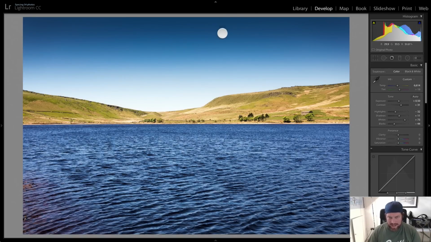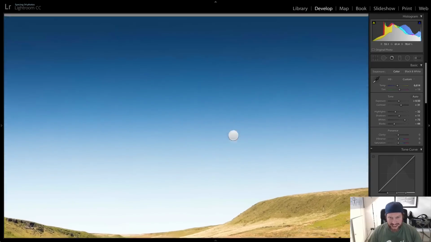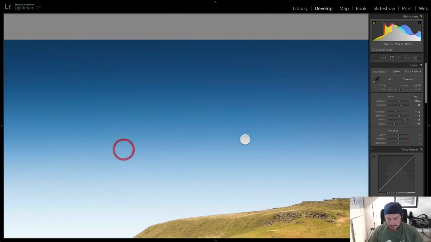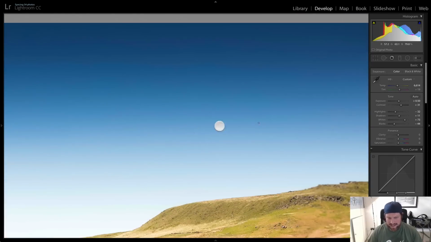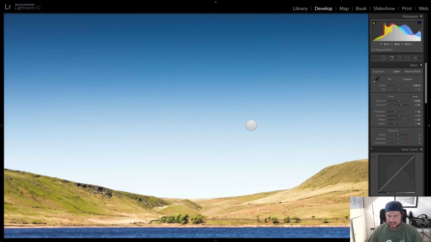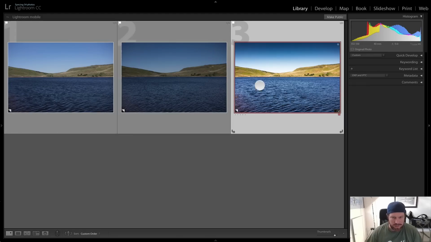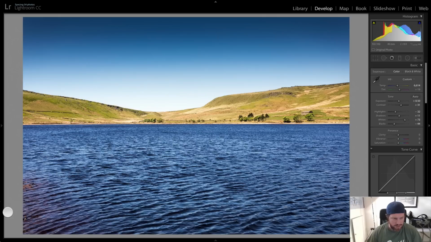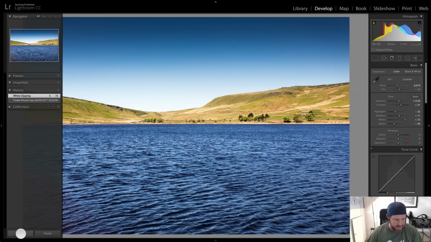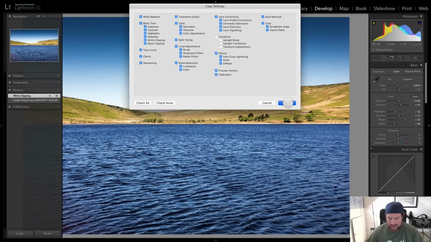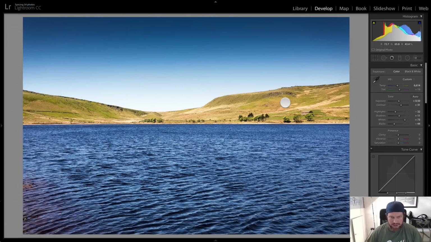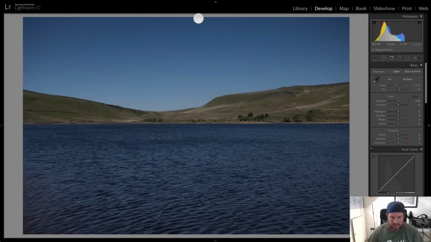I like the effect of that ND grad, and it's perfect. There is no noise in there or anything like that, and that's what I like about bracketing. Let's go back to the grid and go to this one, and what I'm actually going to do is copy the settings from this one and then just paste them onto the one with the ND grad, which is what this is, because what I did was just use exactly the same exposure settings.